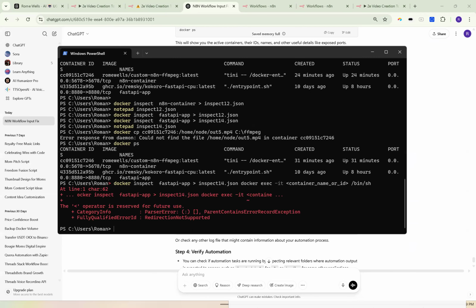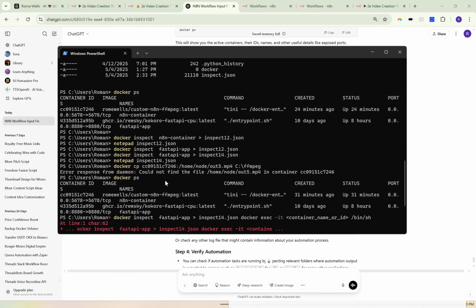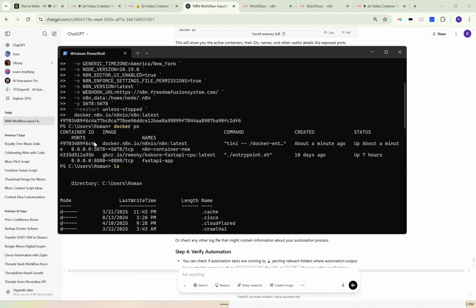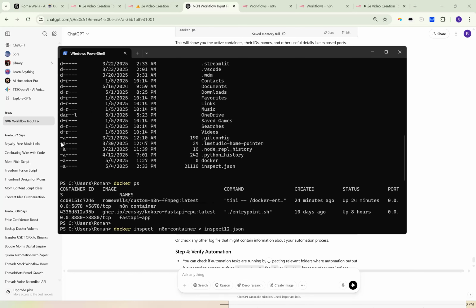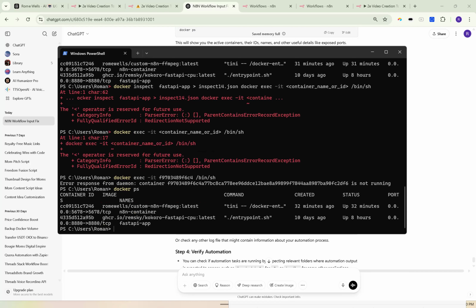I'm just going to hit enter. Didn't work, right? Why? Because I don't have the container ID. So, oh, what was the container ID? Let me see. This is the container ID, right? So, boom, just paste it in, done. So, container Docker is not running. Okay, is it not running? Let's go ahead and verify it. Docker PS. Oh, I chose the wrong ID. So you see, guys, this is how you troubleshoot things and quickly fly through the Docker environment.